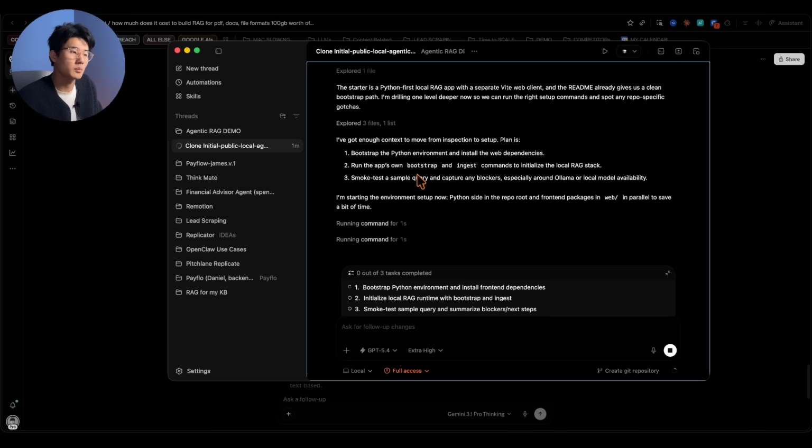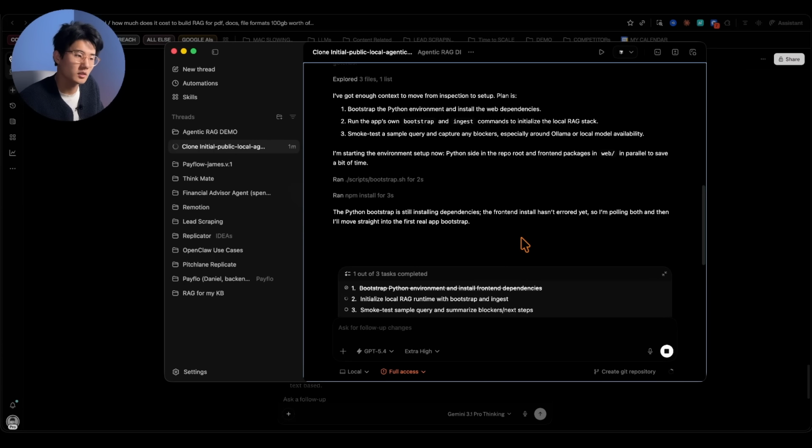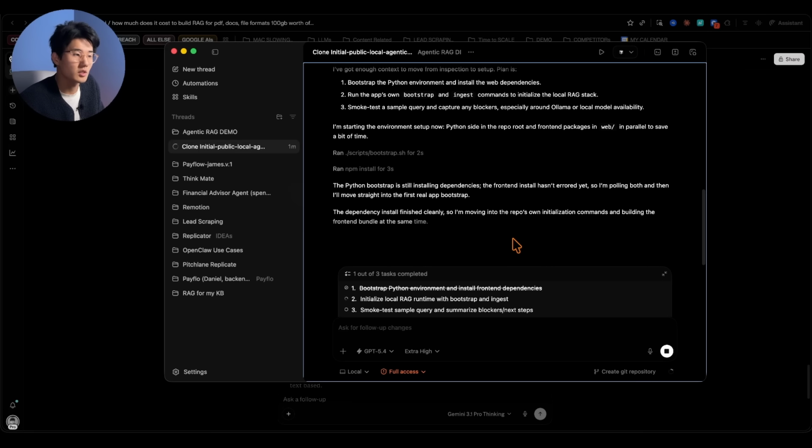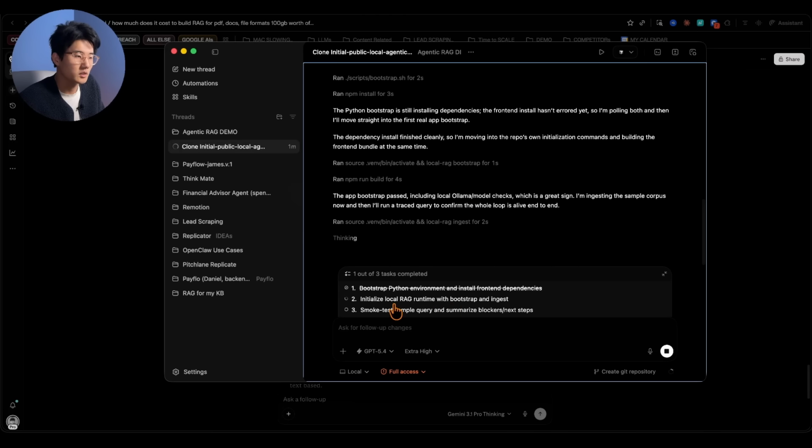Now it's going to do a bunch of things here, right? The amazing thing about these agentic coding assistants is that they just do things for you when you know what you're doing and give them full access to your local environment. This amazes me every single time. All right, I'm going to come back when this is all done.